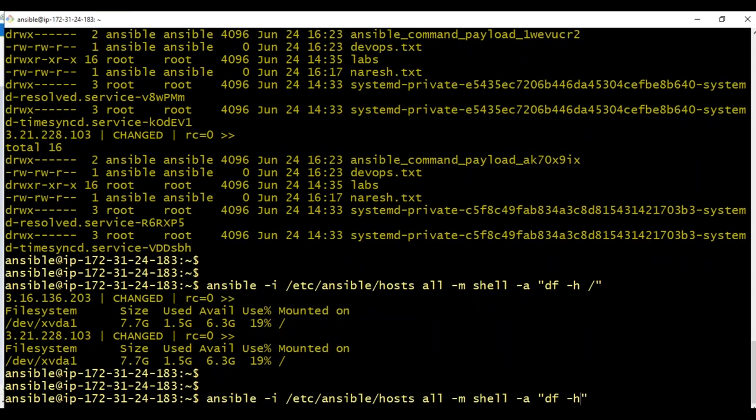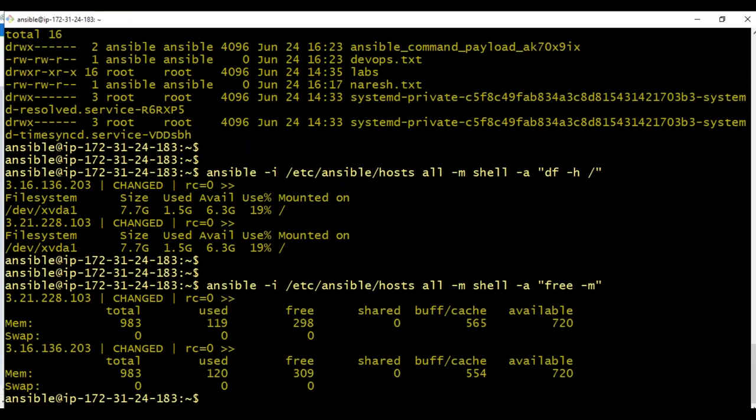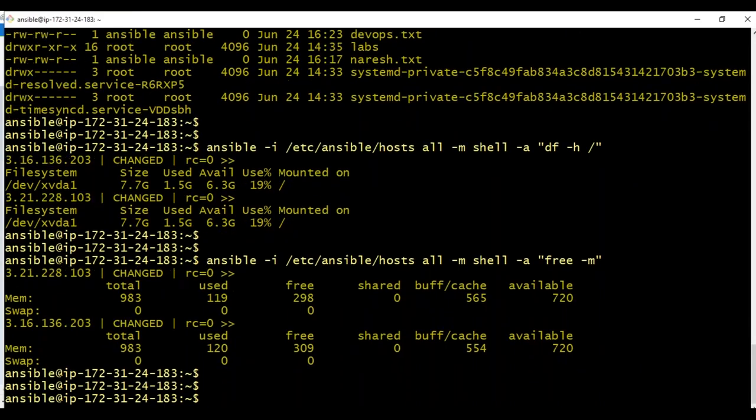And get the memory usage also. free -m is a command. I can run any command as such if I want to run it on the target system. Sitting on the controller machine, I can do any change on the target systems accordingly. So this is what all we can do, right? We can do all those things accordingly. This is how, team, we can simply do the changes on target systems.